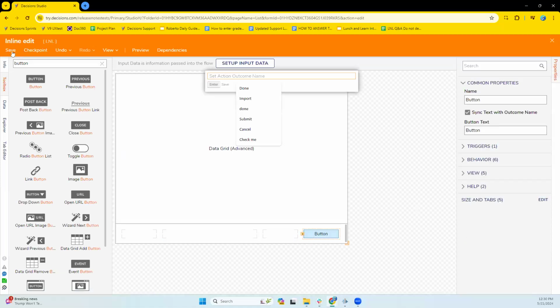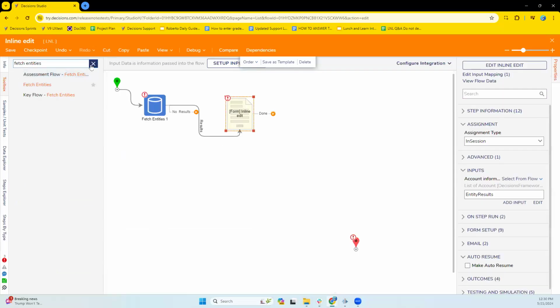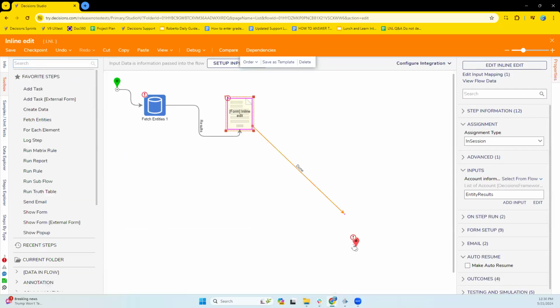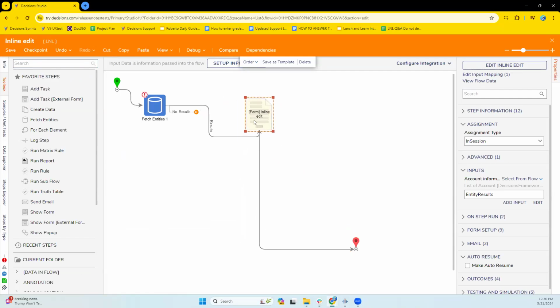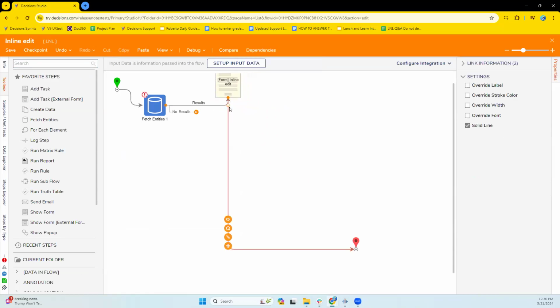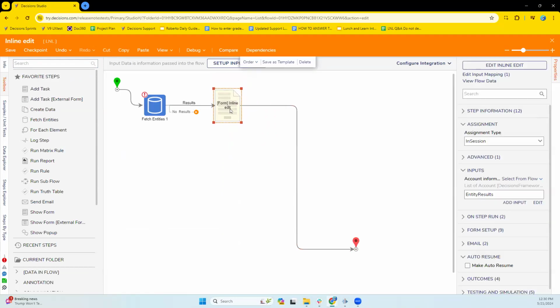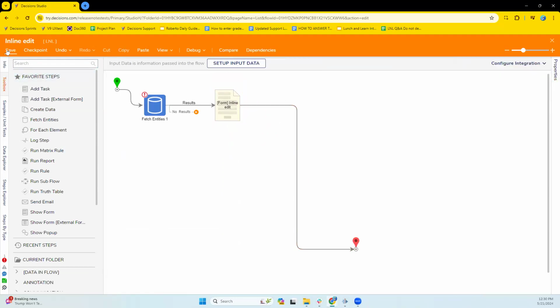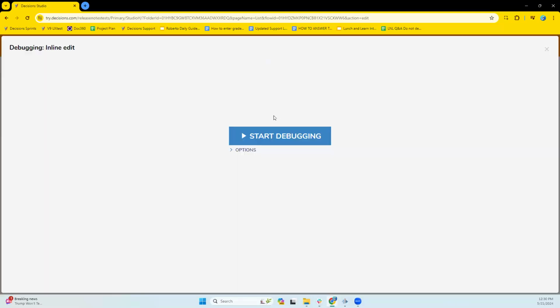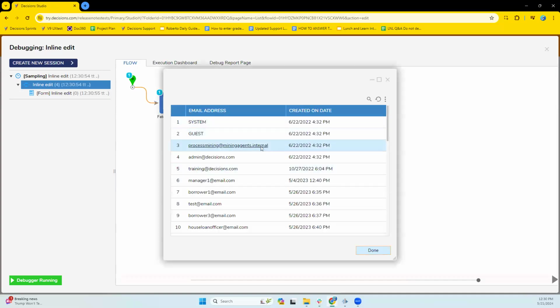Another thing to keep in mind with this is it is really great for a lot of things, but if you wanted to save this data back to your database, you would need a save entities or some type of user defined type save step at the end to save it back. This is just a temporary adjustment of data, like if you wanted to use it to populate an email, or you wanted something that was temporary. If you actually wanted to write it back to the database, you could use a save entities or some version of that on the tail end. But for now, I'll just kind of show it to you. But in the world I want to live in, this should work.